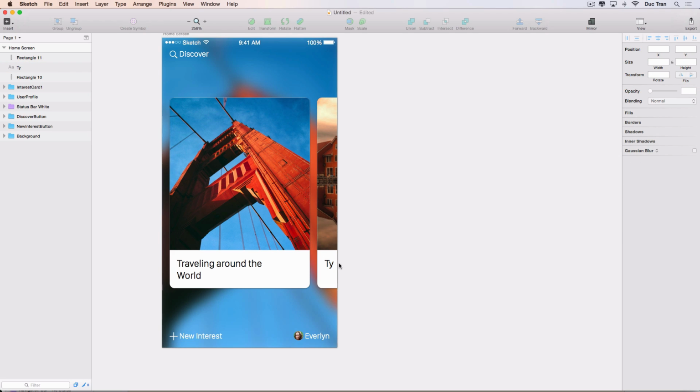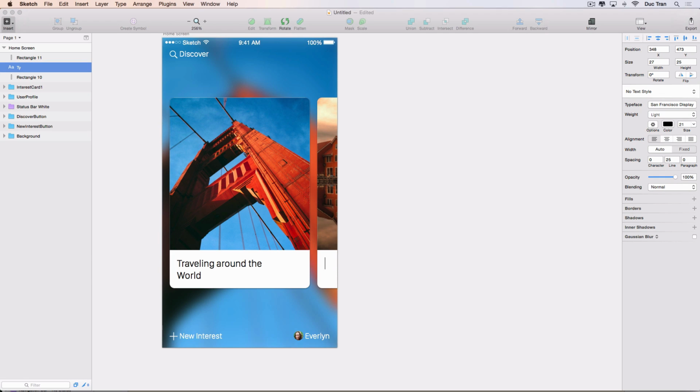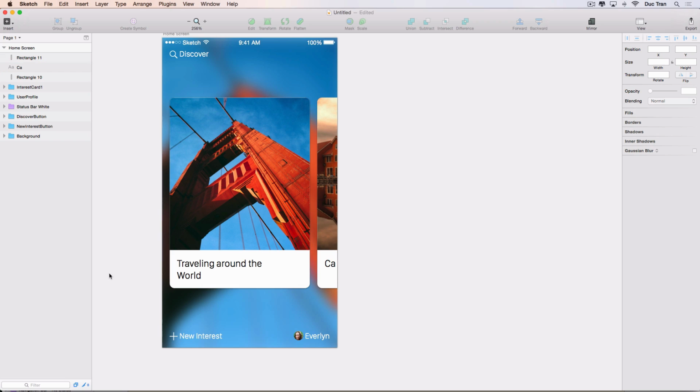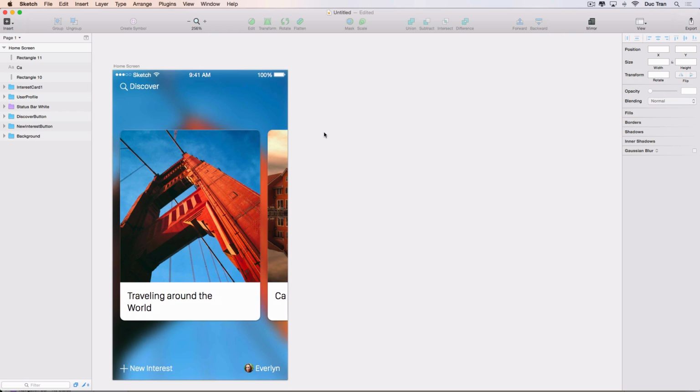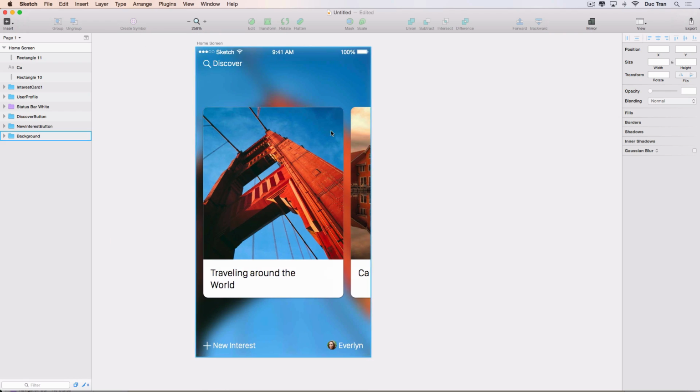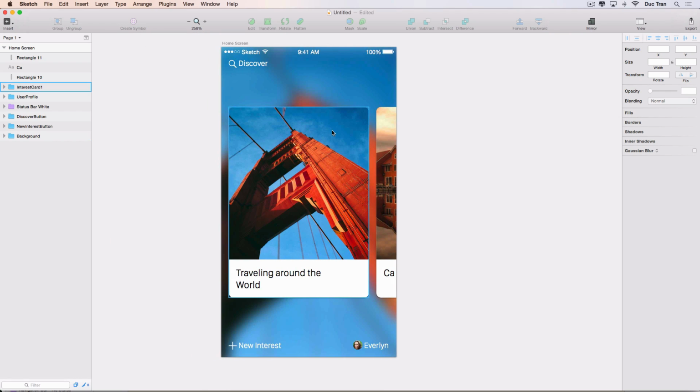Okay, I'm going to type CA. I don't know what it is, but it looks fine. Just because this is just the markup, remember that. We want to do it quick, we want to do it nice, so that we can see if this project is possible for us to develop and it's nice to develop. Okay, so there we go. Here is our home screen.